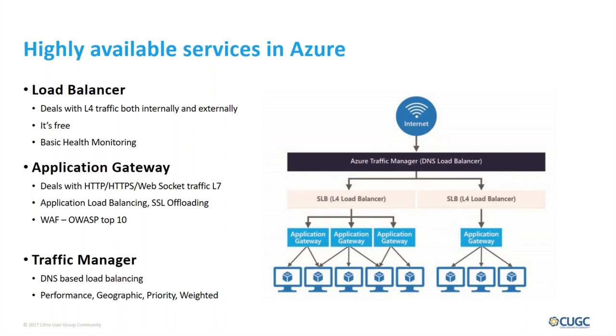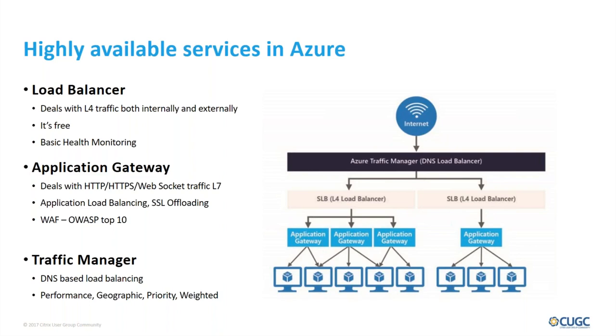And it also provides a web application firewall, and this is claimed to protect against the top 10 vulnerabilities. One thing to mention on that, if you use App Firewall on a NetScaler, you can put it into learning mode and define your own rules around what you want to block, whereas with the application gateway, because it's signature based, it's very difficult to create your own rules for your web app firewall.